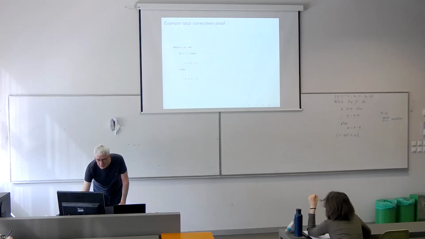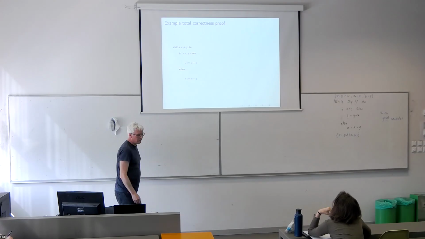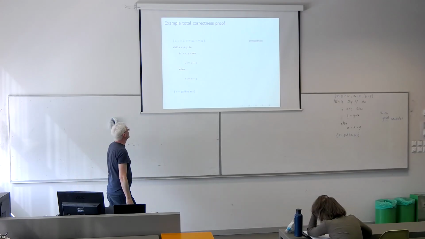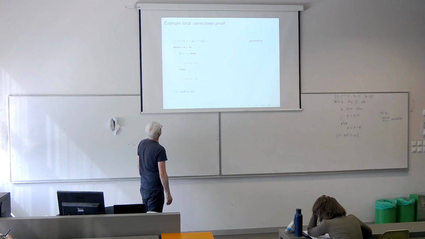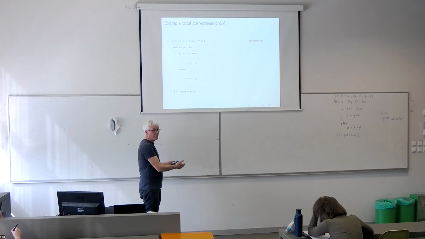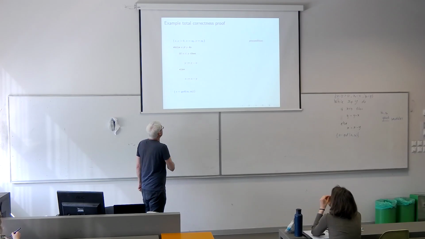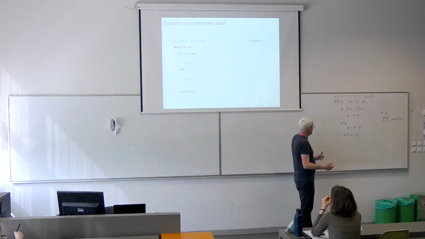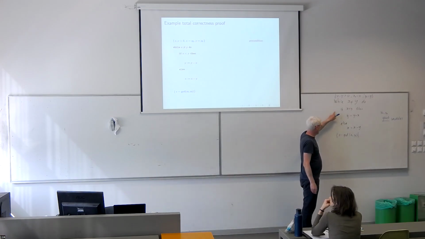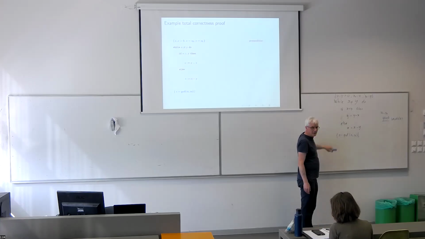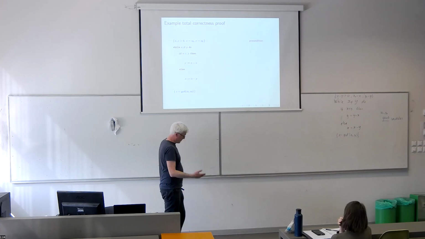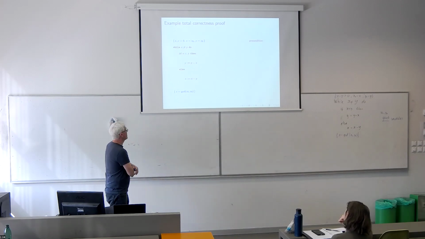Okay, so here's the example total correctness proof. We want to show the same specification as before, and now we're going to have to come up with a variant. We're going to do essentially the same reasoning as before, but we now want a variant, an arithmetic expression based on the variables we have, that will remain, whenever we execute the C, positive, well, sorry, non-negative. Well, actually, in this case, it will even remain positive.